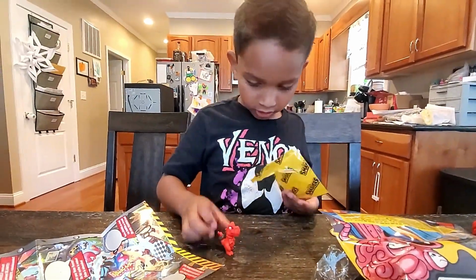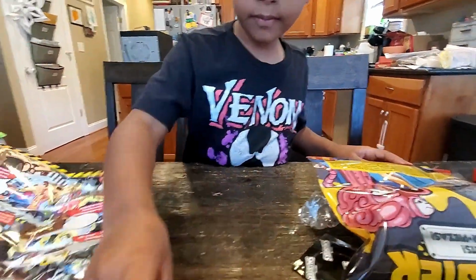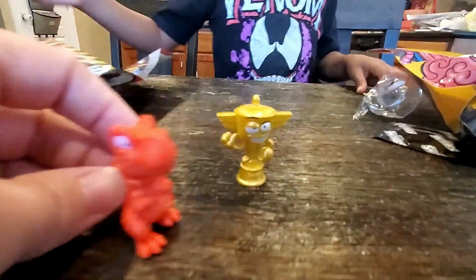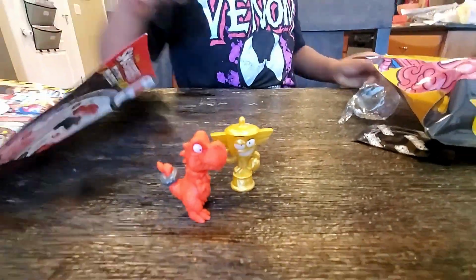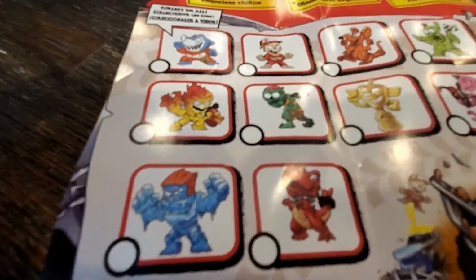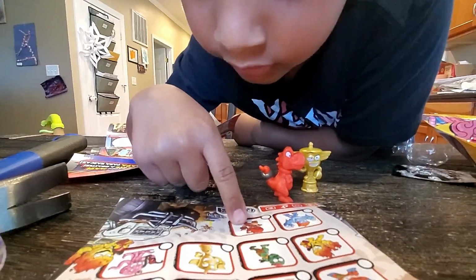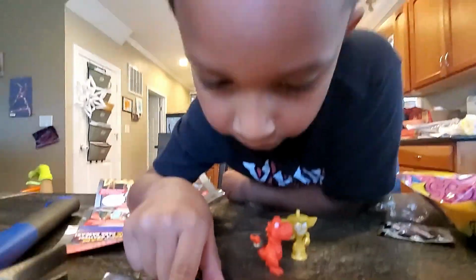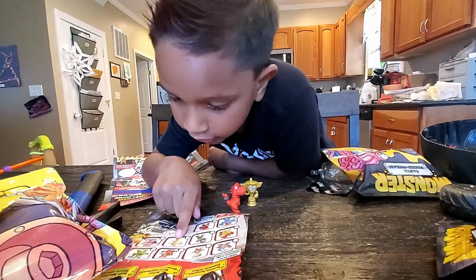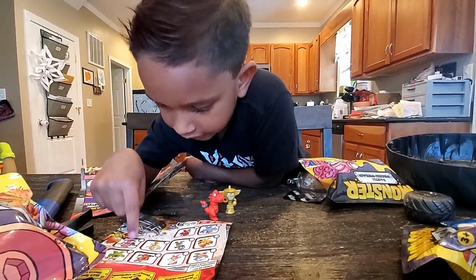We got a small dino. Oh! And we got a trophy. What, a trophy? This guy's so cute. He's really cool. And a trophy. I hope we get a few more. All right, so wait, let me see. I think we have a map of who we got. Oh, that's who you got. So I got him, the very last one. And then I got trophy. I really wanted to get the fire one or the ice or the octopus.